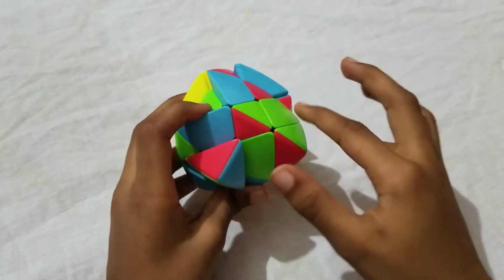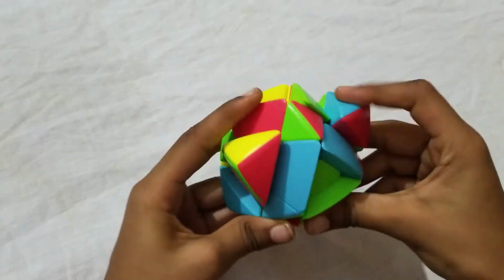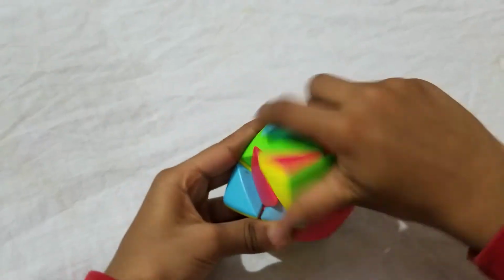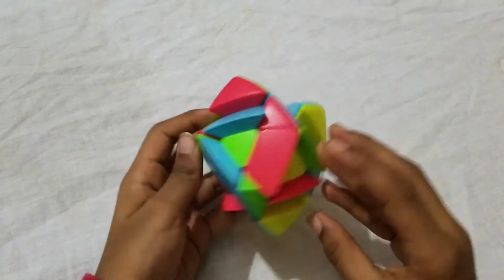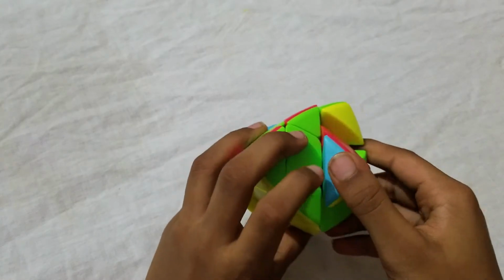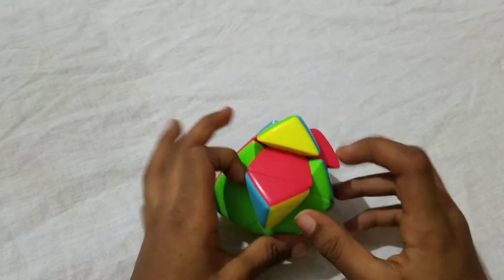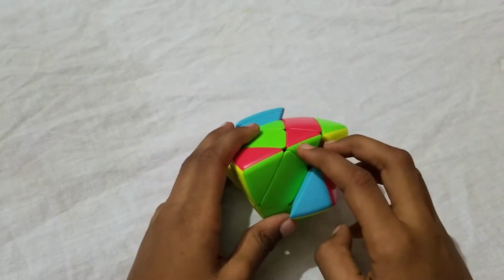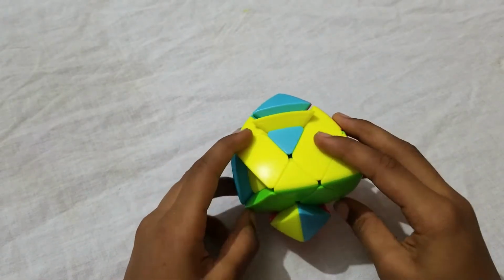It should be green only. If it's flush with the red, it doesn't count. If it's flush with red, it should only be flush with green. Like this, and then I will bring it back like this. Now I will solve this edge, for example like that and like that. Now my edge is flush and this center is also flush, so I don't have to do what I did before, aligning the edge with the centers. So now we solved our cross, not the white cross but the cross.